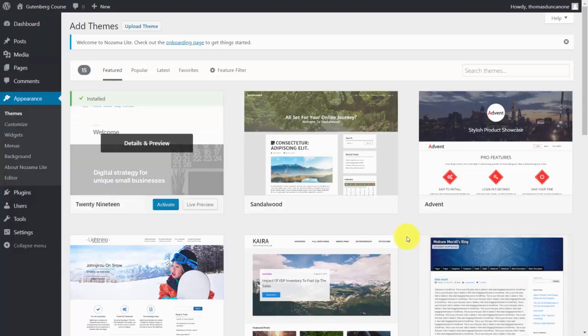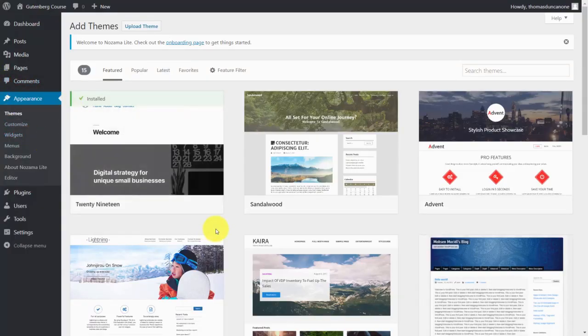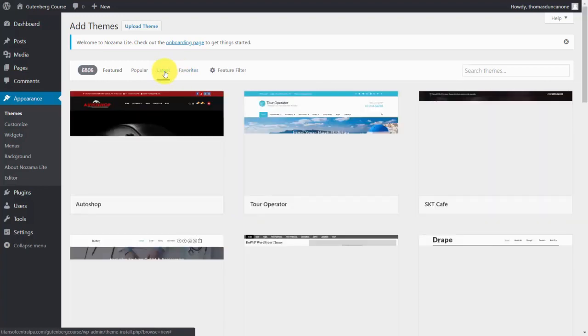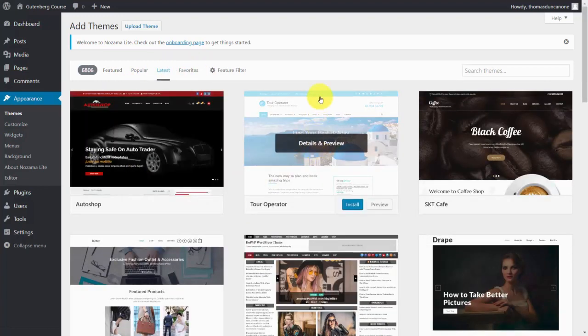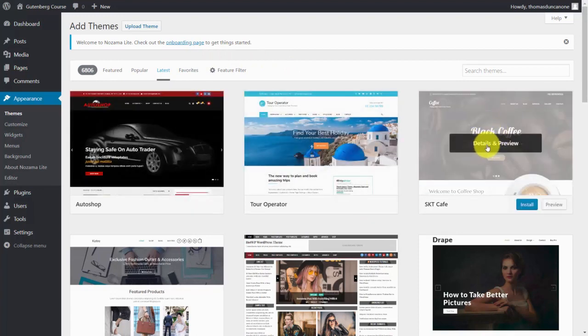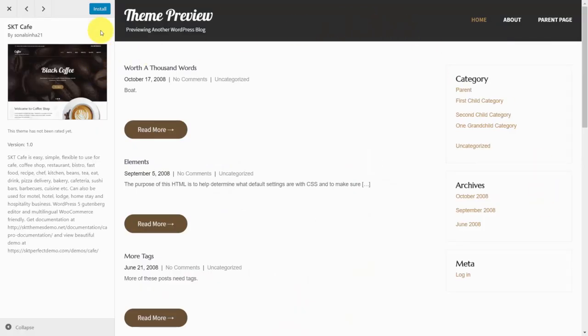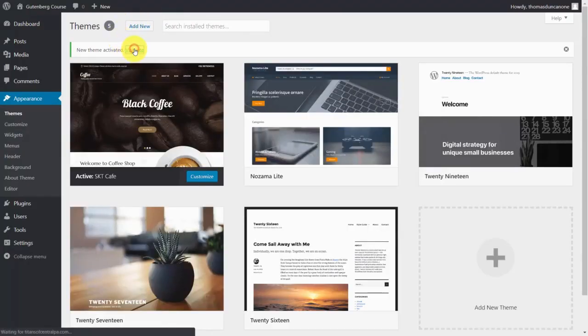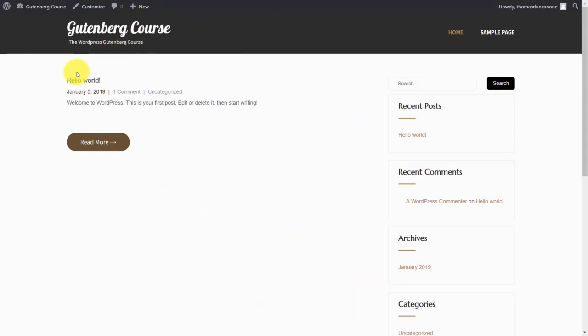Now, although a theme may be compatible, not every theme is going to help you to take advantage of the features of Gutenberg. What you can do is you can go to this Latest tab. That'll show you some of the latest themes that have been made available to the WordPress community. You can then also try and test these themes by previewing them. And again, the same process takes place. If you like the theme, you'll just click the Install button. The theme will then be installed. You'll then want to activate, and then this will be your active theme. All you'll need to do is to visit the site, so you'll be able to see how your site is going to look.